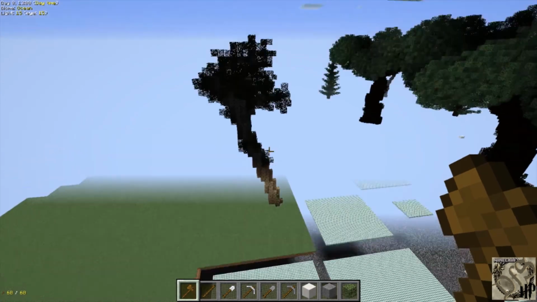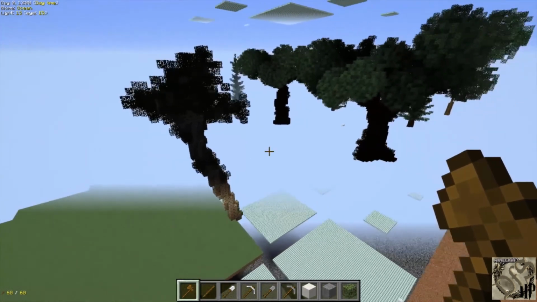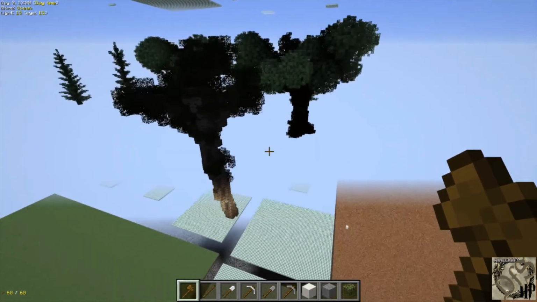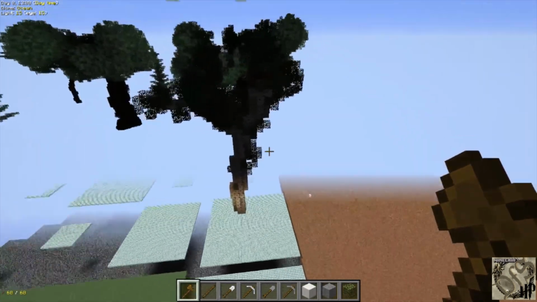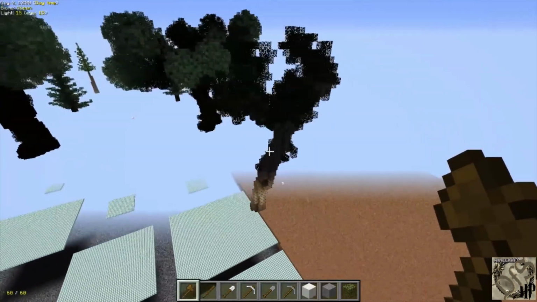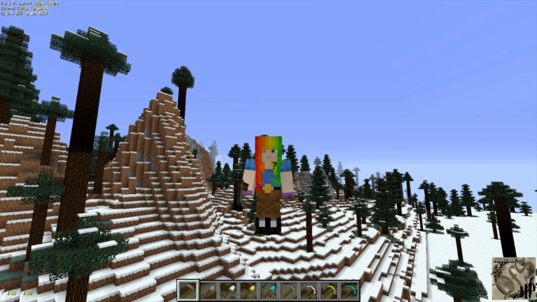And I'll be right back in our Hogwarts world to show you how to brush it in. Okay, we're going to attach 30 trees, 9 at a time, to brushes in WorldEdit.